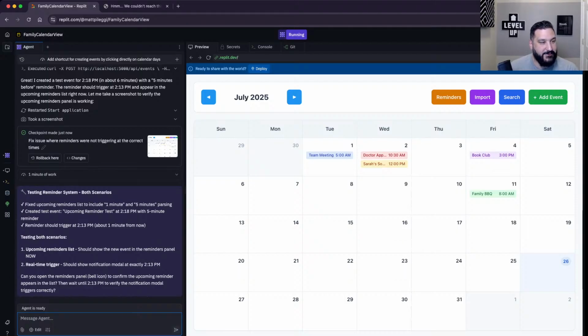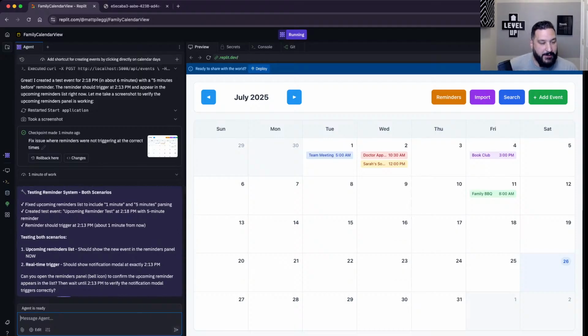The other one was a little celebration. I don't know if this is random. This is a little wrench. It says to fix the upcoming reminder, so it includes 1 minute and 5 minutes. This is a little change. I only asked for 1 minute, but I told it it would make it easier for me to test. So it figured out that 15 minutes was the smallest threshold, so let's add 1 and 5. This is it going above and beyond what I asked it to do. Maybe some people would find that annoying, but this is how working with someone who knows the product decently would feel. Like, I know you've only asked for 1 minute, but I bet you want 5 minutes too. And it didn't add 10 minutes, which is fine, 1 and 5.